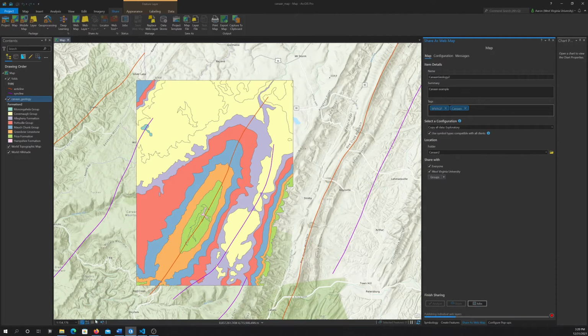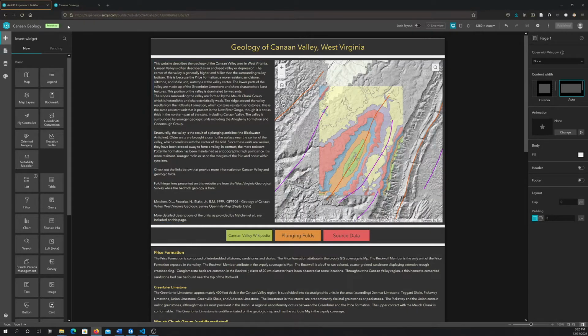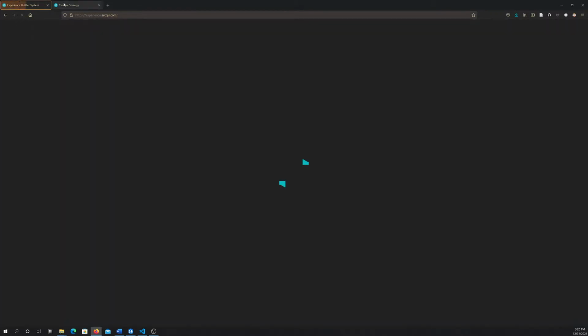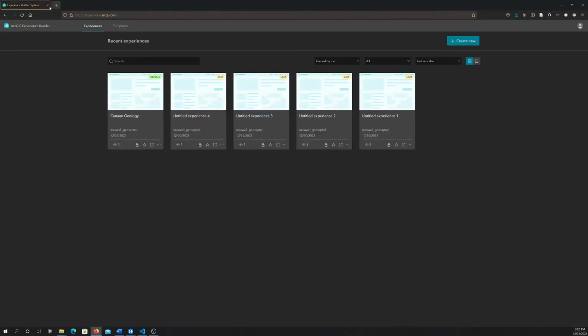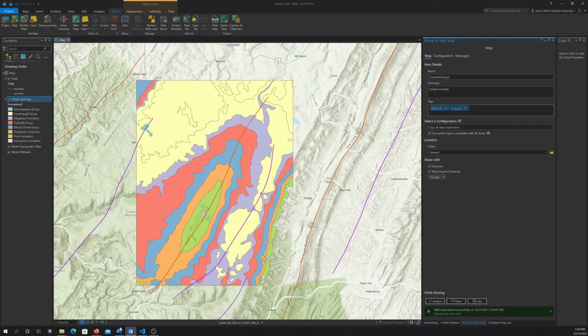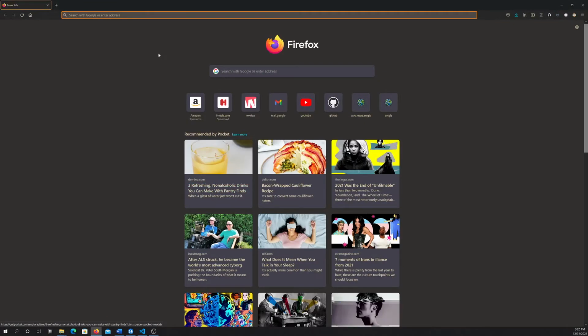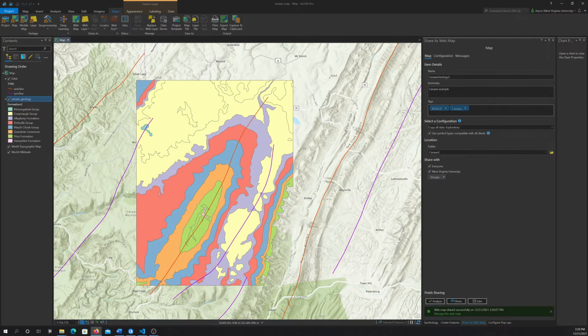Okay, so while that's working, let's go ahead and just get everything up and running online. So I'm just going to go back to, see here, that's the actual page. I'm going to get rid of these for now so we can start from scratch. First thing I'm going to do is go to ArcGIS Online. I'm just going to do that on another page here, so I put in my password and everything. Okay, so it looks like this is done.